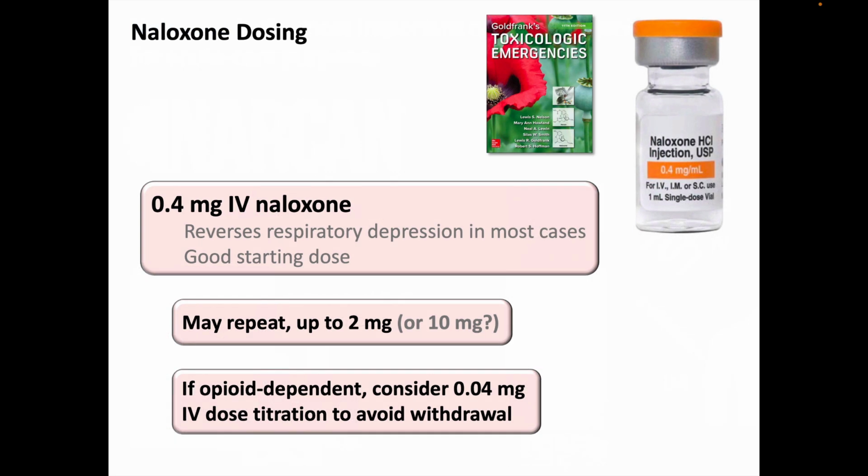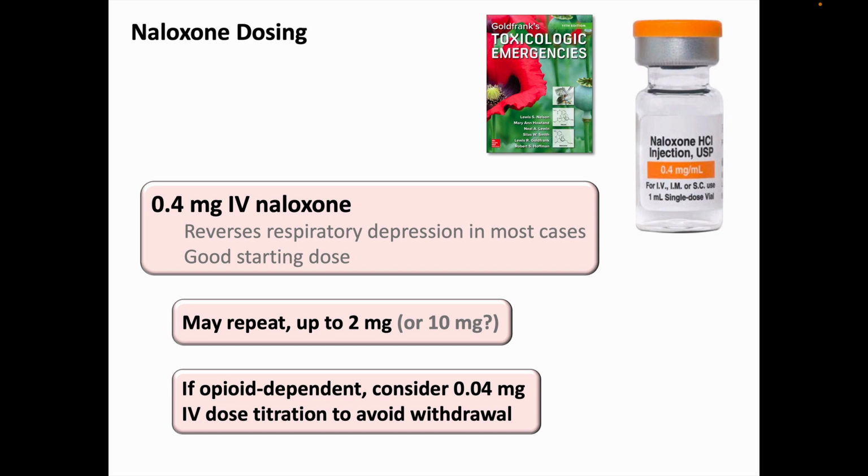The typical starting dose for naloxone is 0.4 milligrams IV. In most cases of opioid toxicity, 0.4 milligrams will reverse respiratory depression, which is the main goal in treating opioid toxicity. The dose can be repeated if there's no initial response. Some will recommend repeating naloxone up to a total of 2 milligrams, and others up to 10 milligrams. It's debatable whether some opioids may be relatively naloxone resistant and require doses that high, but there's little to no downside. However, at some point you'll have to stop trying more naloxone and move on to other interventions such as endotracheal intubation if the patient remains unresponsive and apneic.